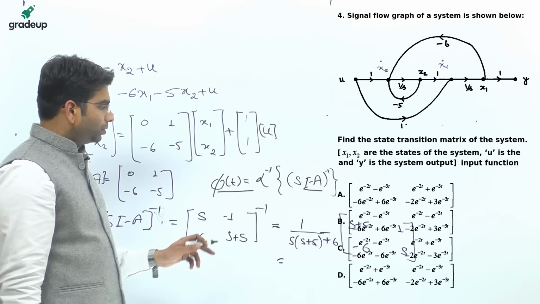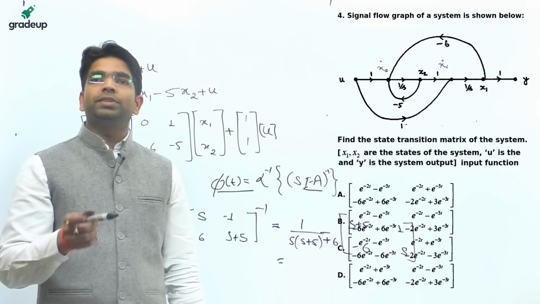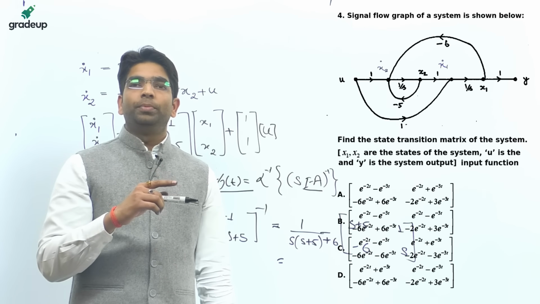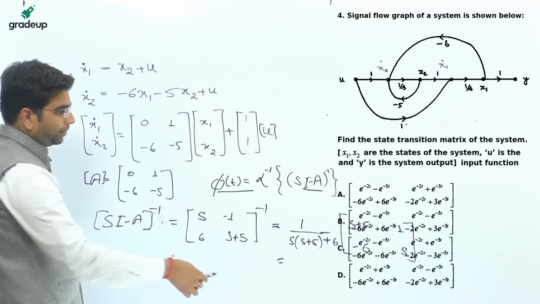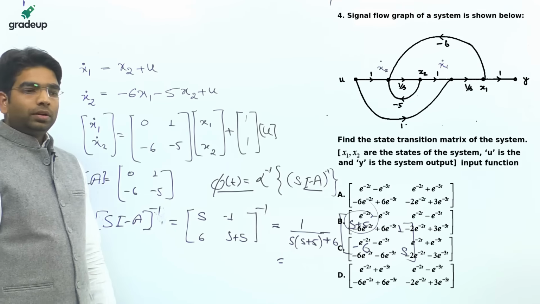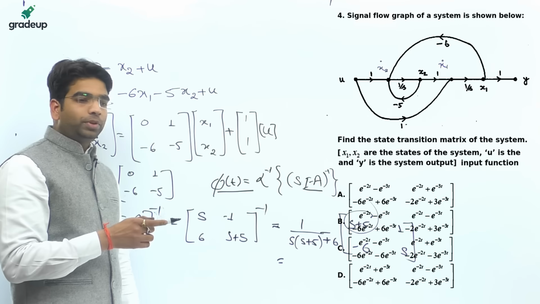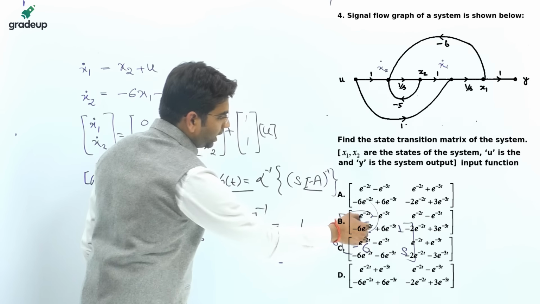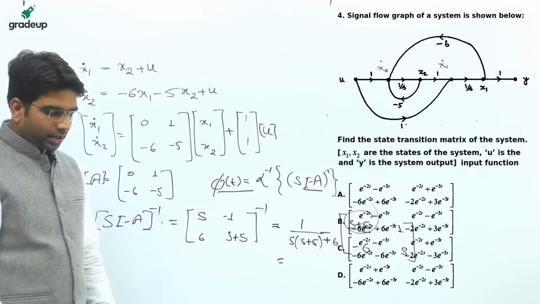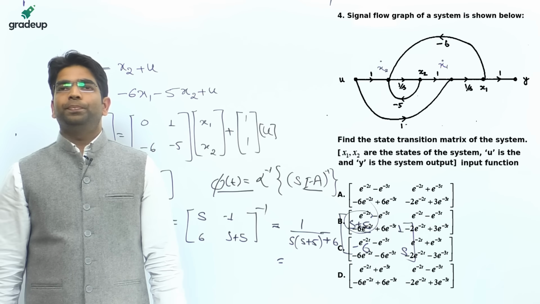So you have to be very confident while doing the inverse Laplace transform also. You have to manage the residues. Okay, that is on top. So don't miss that if you are doing partial fractions. Okay, so if you are doing partial fractions, you have to be very much aware of the terms which are in the numerator, and then you have to calculate the residues. So D will be the answer for this.